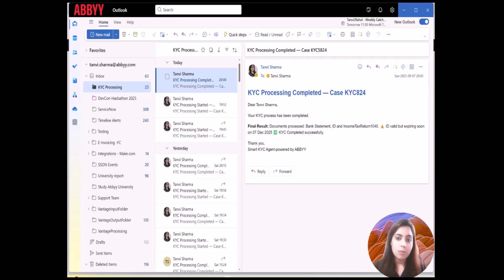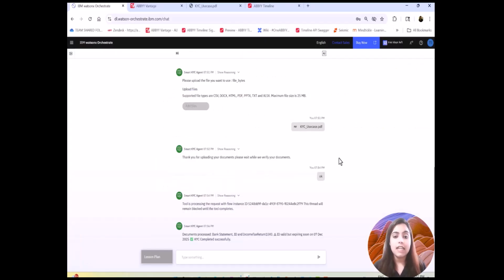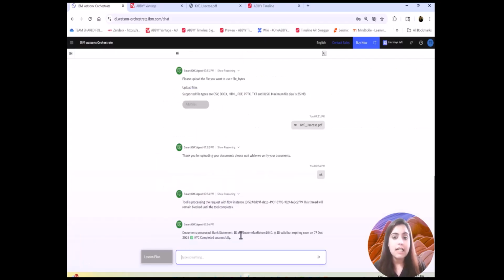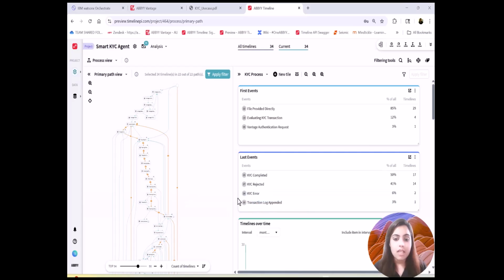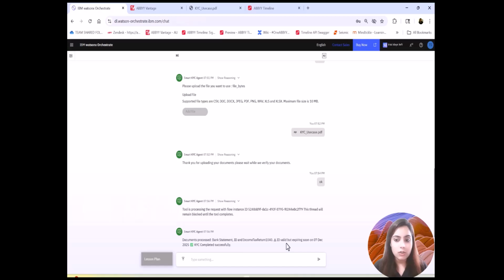Now we are not just stopping at this particular point. In fact, the agent is sending all the steps that have been performed so far to ABBYY Timeline as well. So now each and every action that is being recorded is sent to Timeline.